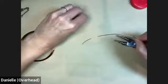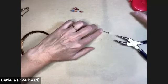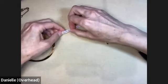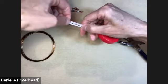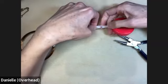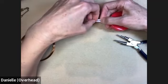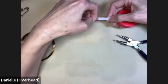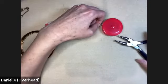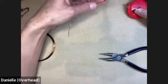And now I'm gonna measure, what do I have left here? And that way I know how much I need up here to make my loops with my tool. So I had 5.5 before. I'm just gonna feel this out and see where I'm at. I'm just a hair under, let's see, 1/4 there. So I need 3/4 of an inch to make my loops. So that's what my tool is telling me. So test that for yours and see what you get.